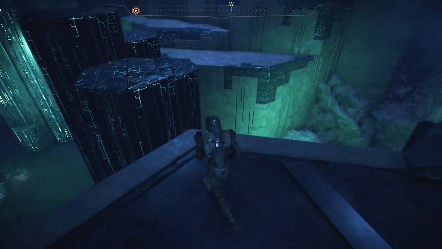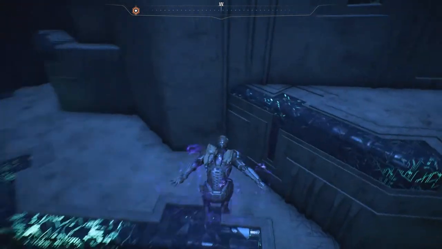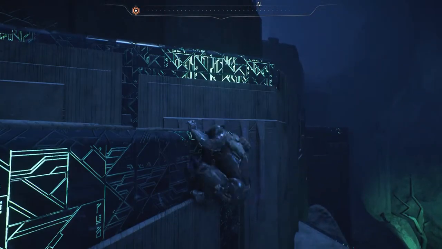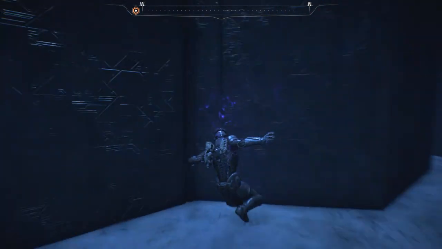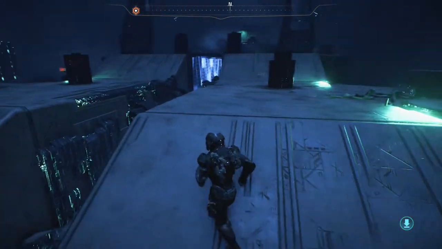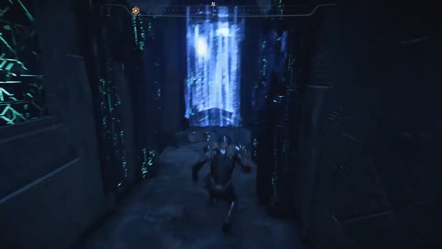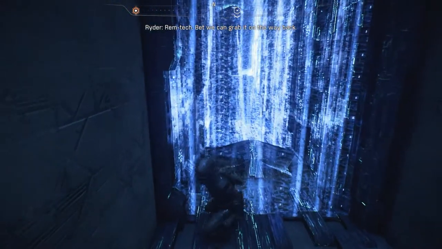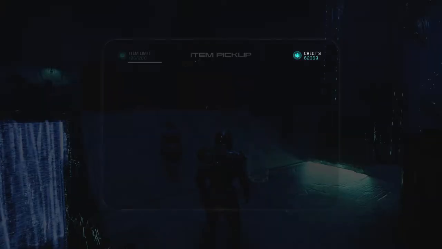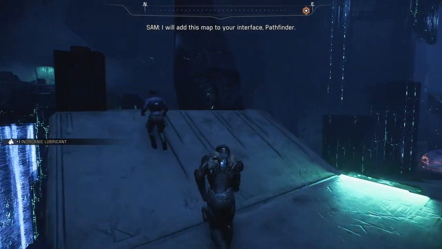Okay, so we got everything over there. All we have to do is get the container up there. And then we're off to the purification chamber. Oh, and I don't think I got this on my map. Remtech. Bet we can grab it on the way back. It's nothing really special in those, but I still like grabbing them.